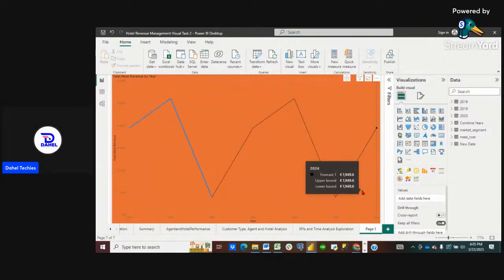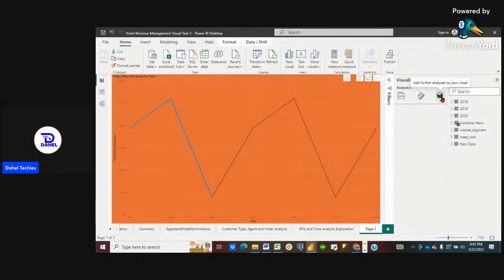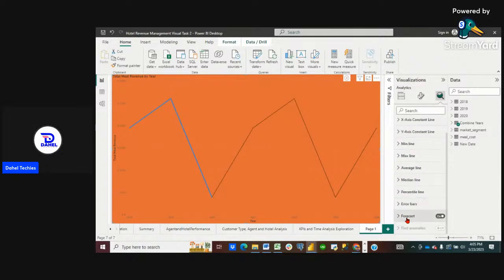If we click on this, you would see another extra analysis pane appear under visualization. When you click on that, you would go down and see forecast, which you have to put on. Okay.